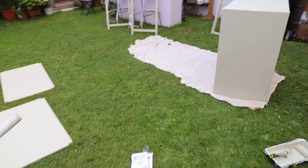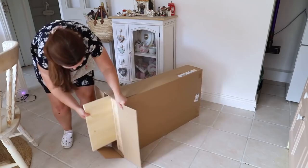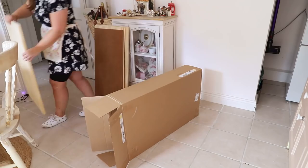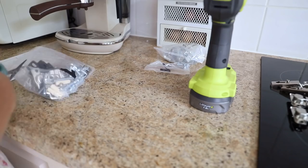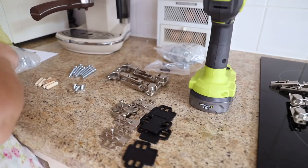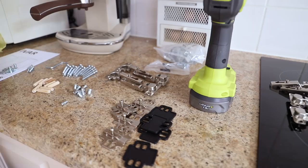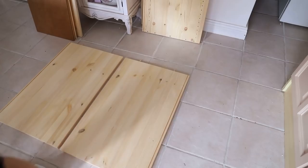I painted all of the shelving units first and then I tackled assembling the cabinets. Do you know what? The cabinets are not actually that bad to assemble. What gave me the Ikea rage was when I had to assemble them all together in the greenhouse, and I don't know what it is. I haven't had the Ikea rage in a long time, but the Ivars drove me to it. I'm following the instructions that came with the cabinets, and they're straight enough to follow. I did have a cheeky look on YouTube to see if there were any assembly videos, but it's quite simple to assemble the cabinets. Then I gave them a paint job outside. You'll notice that I didn't put the doors on. I left the doors to last because they got a little floral makeover that you will see later in the video.